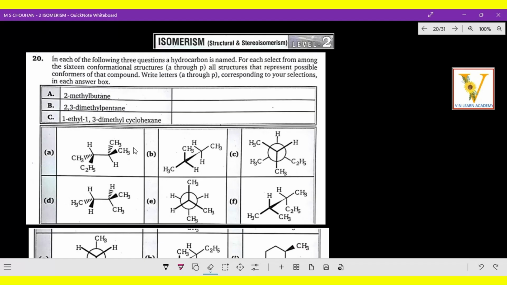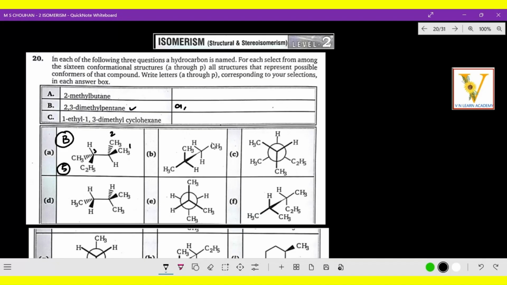Right. So here CH3, C2H5, CH3. Now we will number from here, 1. So here numbering 1, this is 2, and this is 3, 4 and 5. So 1, 2, 3, 4 and 5. So 2,3-dimethyl pentane. 5 carbons are available, so 5 carbons means 2,3-dimethyl pentane. So here B is that. So this is A, answerable. And the second one here, 1, 2, 3 and 4. 4 carbons are there. 4 carbons means butane. In that way also we can identify.